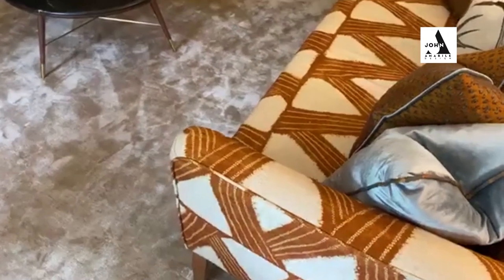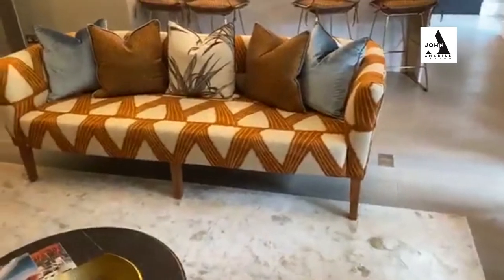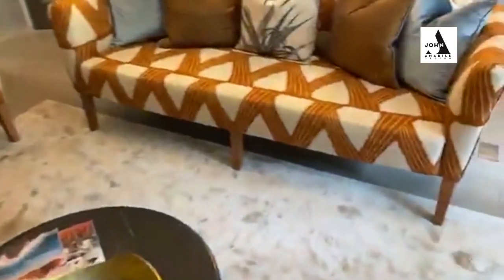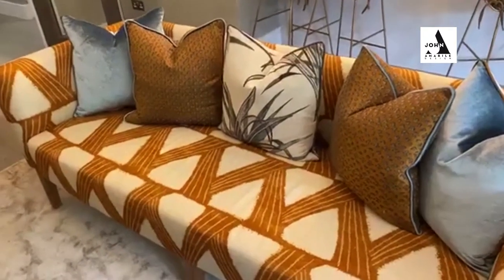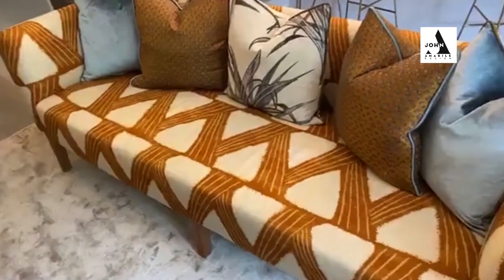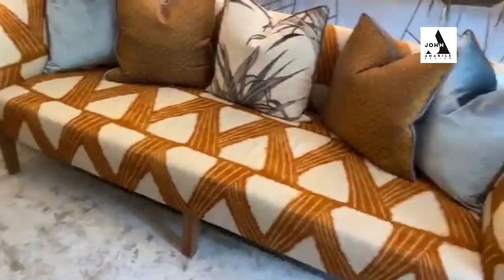Thanks, Sharon. But the furniture, I wanted to do something a little bit different when it came to the upholstery of furniture. And these sofas were created for me using a Designers Guild fabric, and they were made for me bespoke, that's tailor-made, from Art of Upholstery in Hillington. And they have done an amazing job. And not only were they built for comfort, but they look like designer pieces on their own. And then I have mentioned before. Have I mentioned before?